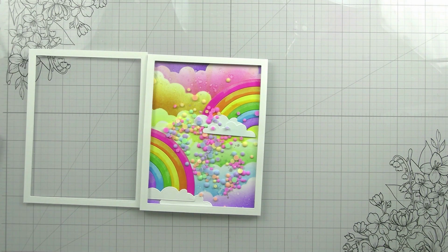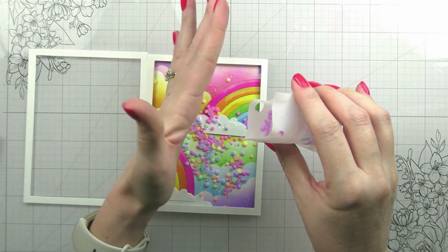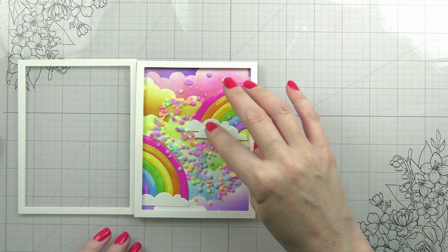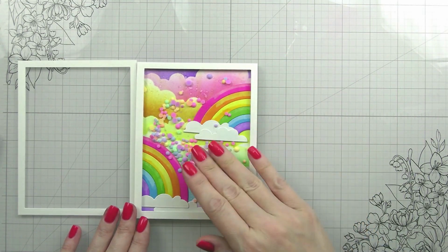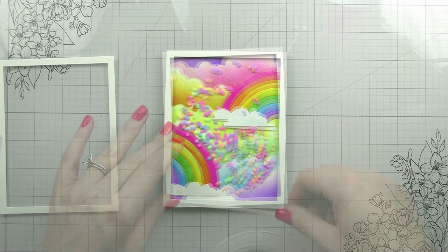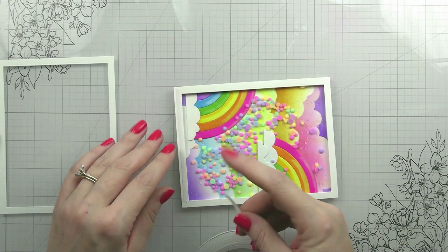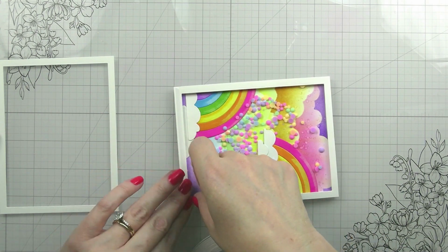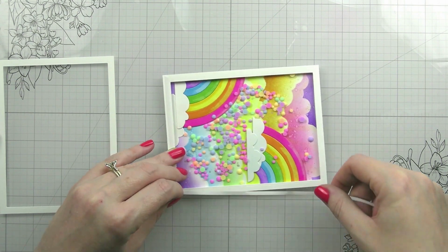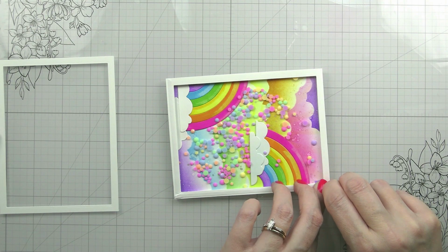But anyway, once I have all these little guys in here, this is the Pinky Promise. Isn't that cute? It's so cute. I do go in and spread them out just to make sure that none of them are too high, and aren't going to cause an issue where I get one rhinestone stuck on top of the other. And then I'm going to go back in again with that same kind of rip and stick tape, in order to adhere my acetate and then the additional frame.